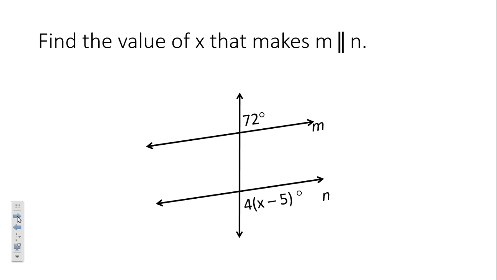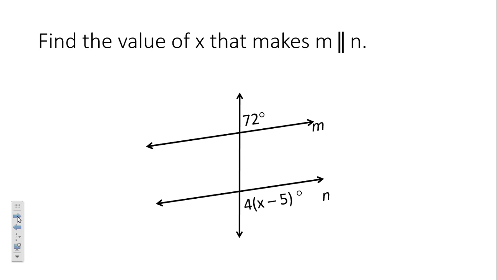What kind of angles are these? Do they have a special relationship? They're not alternate exterior because they're not on opposite sides of the transversal. They aren't alternate interior because they're not between and they're not opposite. They're consecutive something, right? Consecutive exterior, aren't they? But we don't have a theorem for that, do we? We don't know anything about that. We have consecutive interior, but we don't have consecutive exterior, do we?